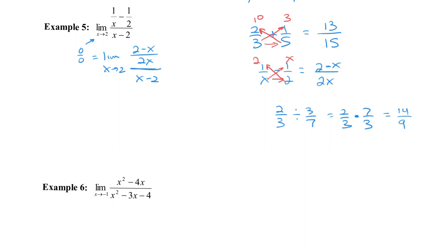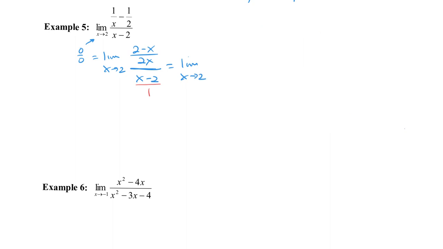Well, we'll do something similar here. I've got a fraction divided by a fraction, and it is a fraction because I could think of x minus 2 as x minus 2 over 1. So what we're going to do is write that this is equal to the limit as x approaches 2 of (2 minus x) over 2x. Instead of dividing, I'm going to multiply by the reciprocal, which is this. When we look at this, we can almost cancel these, just not quite. x minus 2 is not 2 minus x. But I'm going to tweak this a little bit.